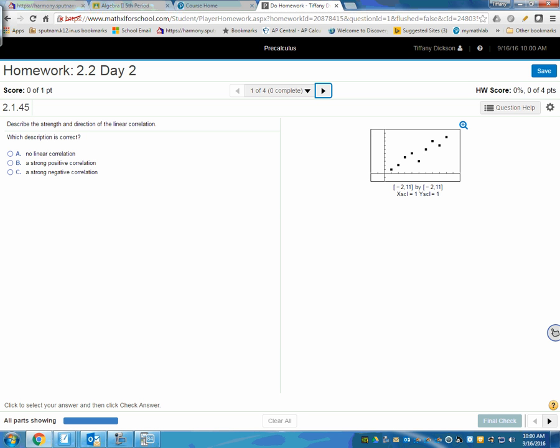But look at the first one. That's the whole part. There's not even a part B. Describe the strength and direction. It doesn't even have you pick between strong and weak, right? They're giving it to you. So you have 10 minutes in here. I know it's Friday. You should be able to get some of it done, maybe all of it done. And then on Monday, we will go forward. You might keep your calculator for a minute.